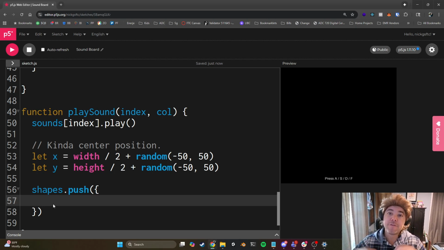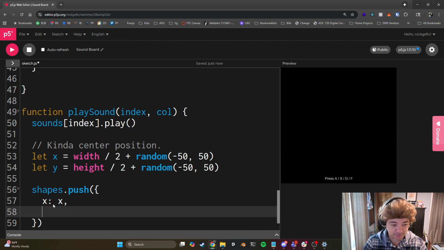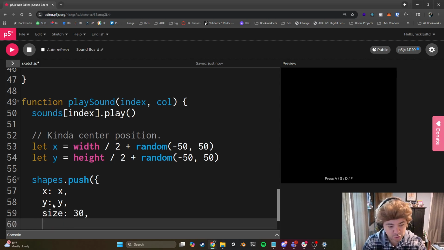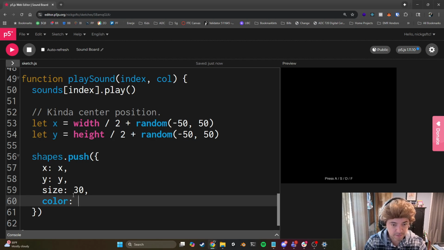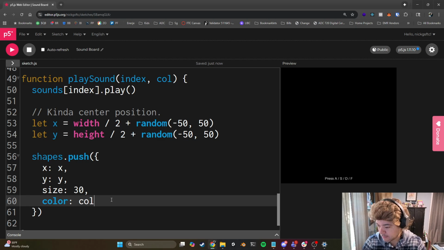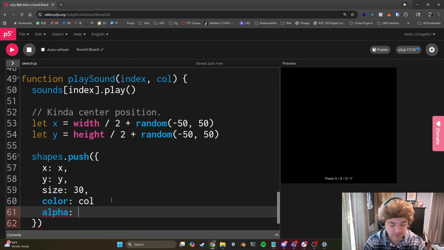We're putting information inside this object that we call properties. We're going to have a couple of properties: the x position, which is just the x position we defined here, the y position, and we'll give it a size. Let's see how this works. We'll give it a color, a straight string color, which is fine. And then we'll give it an alpha, because we're going to modify this alpha so it fades out. So we'll start it at full alpha here. You've got to make sure you're putting commas at the end of these.